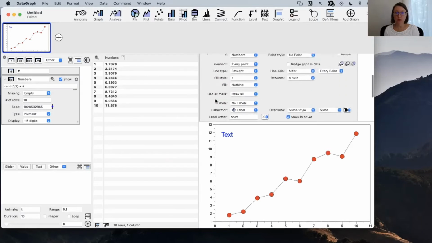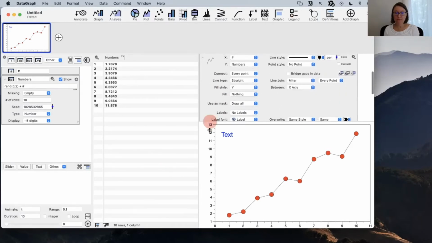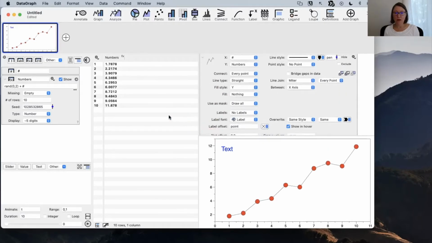Here, for example, I'm going into my plot command, and you'll see that there are labeling options here. There's a whole section here all about the labels that are associated with this data that you can define. What you can do is select a column that you want to use as the basis for the labels for these points.